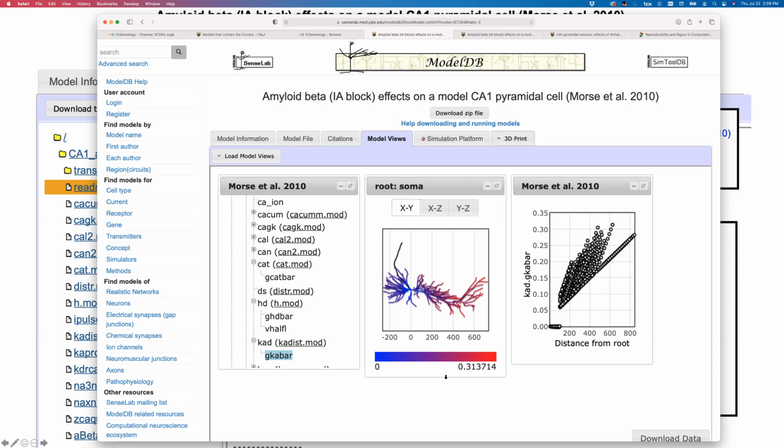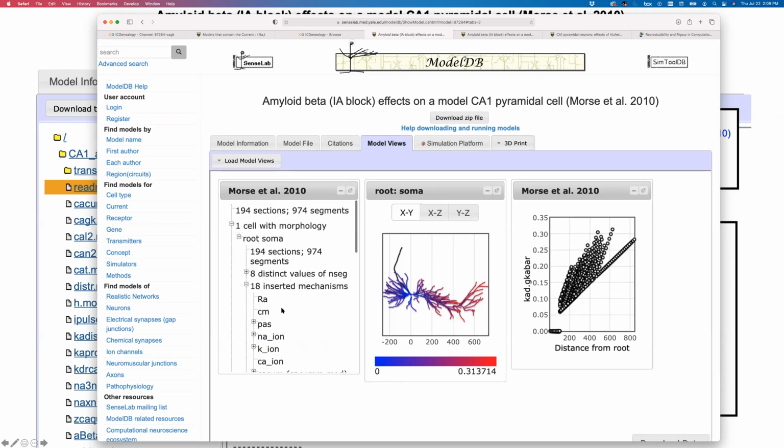Other simulation software could conceivably have such a feature, and it could be implemented and added to ModelDB, but most of these other developers are not bothering with this. They're not working on their own model view tools. Maybe they feel that their code is sufficiently clear and everybody who's using it is sufficiently smart. They're not going to have any problems.